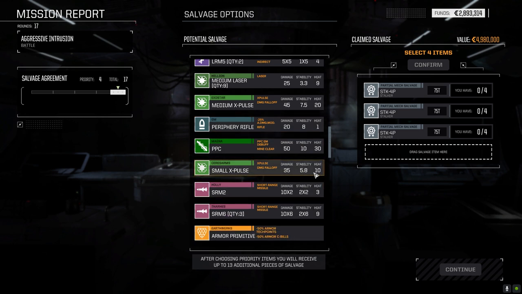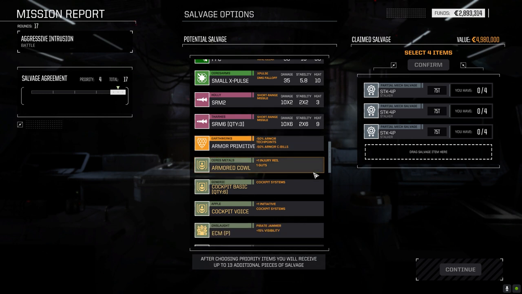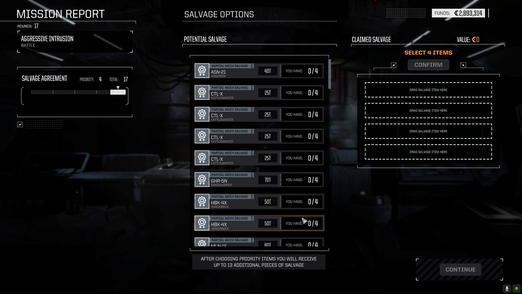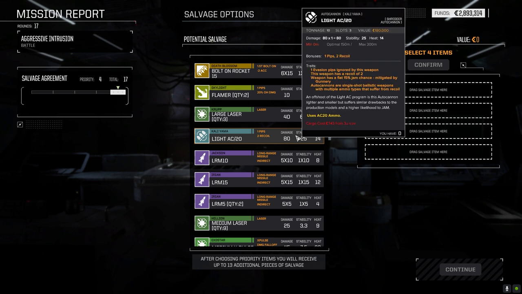Should I just leave out the stalkers and just go for the gear? We got so many mechs right now that we haven't assembled yet. As much as I want the stalker, I hate to say that, but as much as I want it, does this use just light AC ammo or AC-20 ammo? Let's grab that.